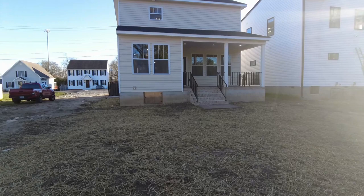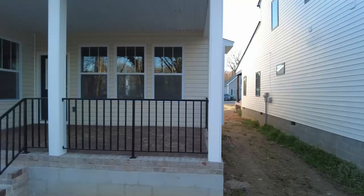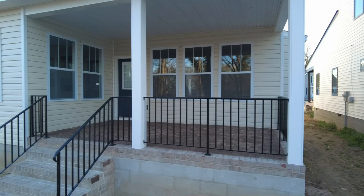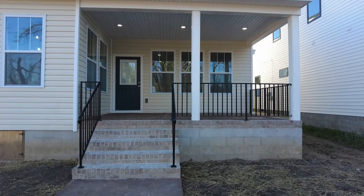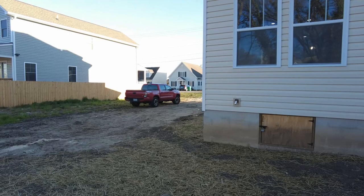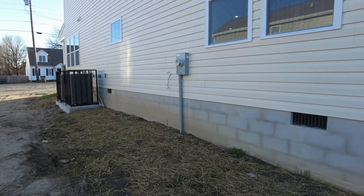One of the unique things about this home is we've got this covered porch. I love it because you can actually enjoy this space even when the weather might not be the greatest — you are covered and we do have lights. If somebody wanted to screen it in, they of course could do so, but right now you could get a nice breeze and enjoy your backyard from that vantage point. This is brand new construction, and the builder on the interior did some pretty unique things that I'll point out as we go through.